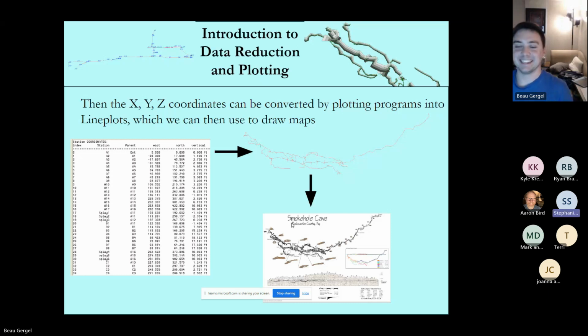While you can do that, I think you might want to correct for any errors in angle or data. You would have to sketch very, very perfectly and very, very accurately in order for that to be the final map. Yeah, and that's the biggest thing we're worrying about. One of the reasons we're putting this data on the computer is there's a lot of human error as we're in the cave drafting these maps. If you put this into a program and spit it out in a line plot, that's going to eliminate that human error part of the hand sketches.